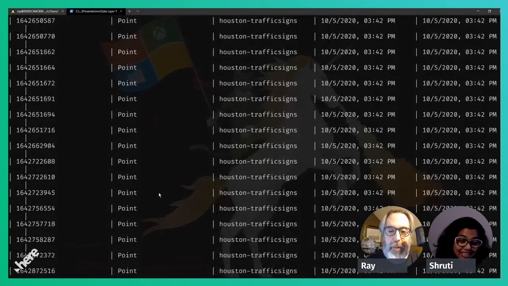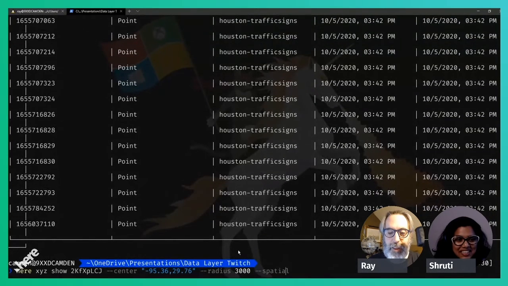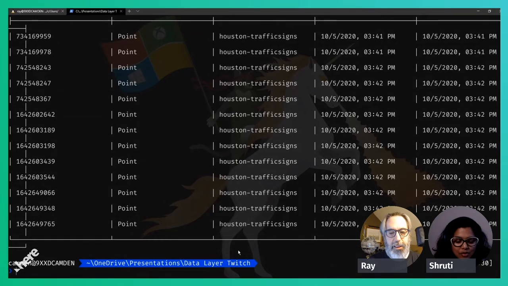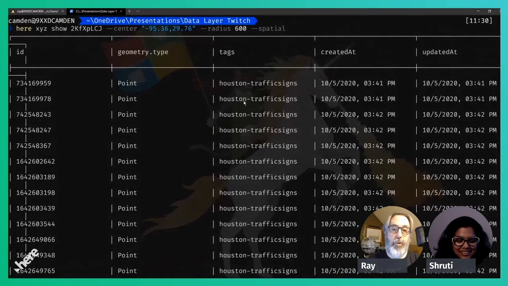I don't know meters. I'm an American. I know feet. Let's actually try this one more time with like 600. Should see slightly less data. Maybe you can do 800 meters, which is like a mile, which you're probably used to. Yeah, that's a good list. It's about 9 or 10 or so.